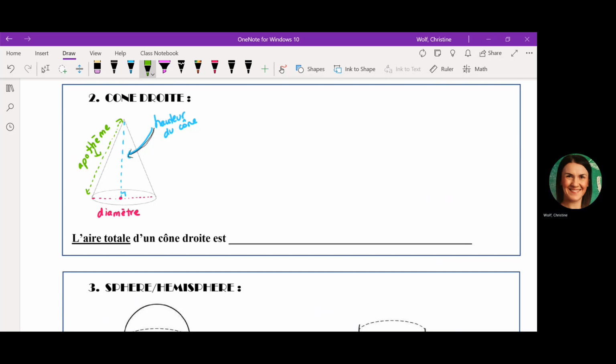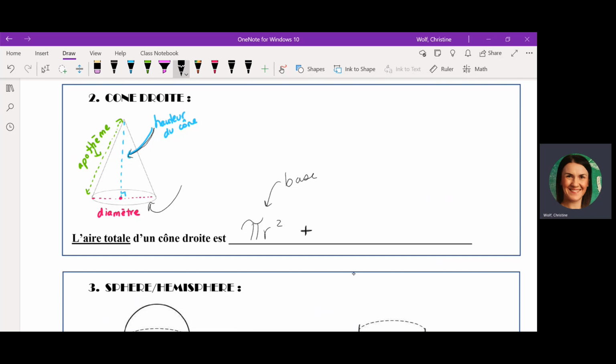Okay, so pour trouver l'aire totale d'un cône, okay, c'est formé de deux parties encore: l'aire de la base, okay, et ça c'est un cercle, the base is a circle, okay, et la formule pour l'aire d'un cercle, c'est pi r carré, so that's the base, et on va l'ajouter à l'aire latérale, the area of kind of the top section.